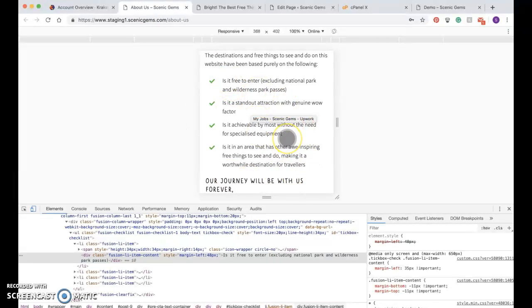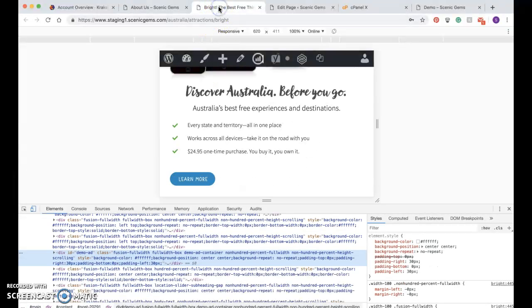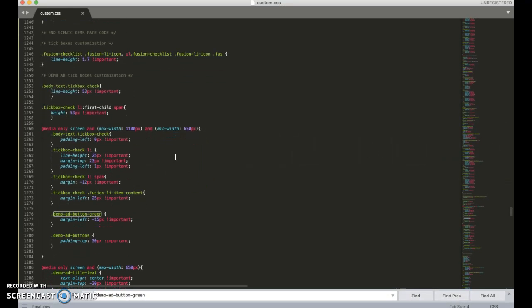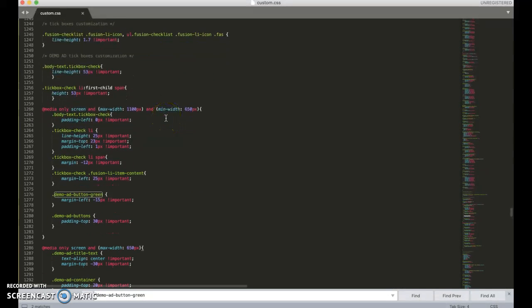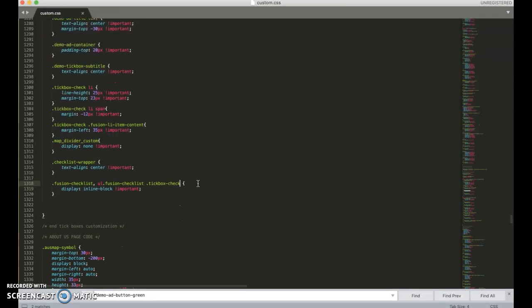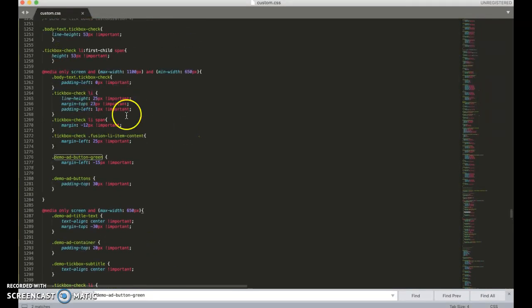To save duplication, I've been able to have the rules apply to both of these tick boxes, so they've got the same CSS for each one. It was a bit of effort and a bit of compromise, but I've got it so that it's just one set of code for the 2 tick boxes. So you'll go through this code, obviously, you know it, and a few changes in tick boxes customization.